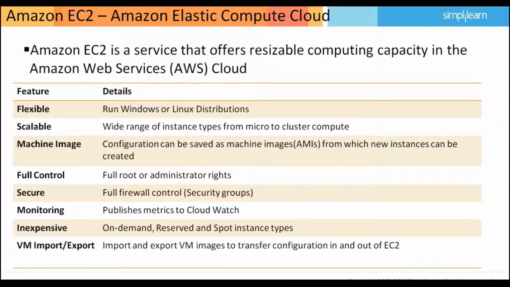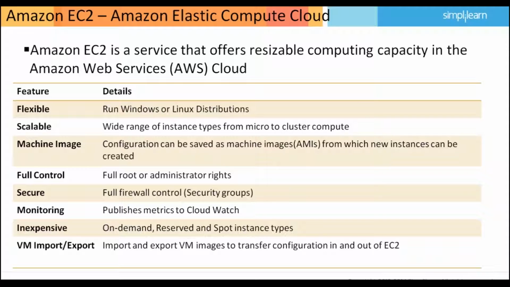Then you have the machine image. A machine image is nothing but a snapshot of an instance which has an application bundle with it. It need not be with the definition I just provided. It could also be a Linux distribution that's there, and you want to build on it. So a machine image is actually a configuration from which new instances can be created, right? Then with EC2 you also get full root and administrative access. There are no restrictions. You could do whatever you want with your own server. You are the admin of that server. You have full control of that.